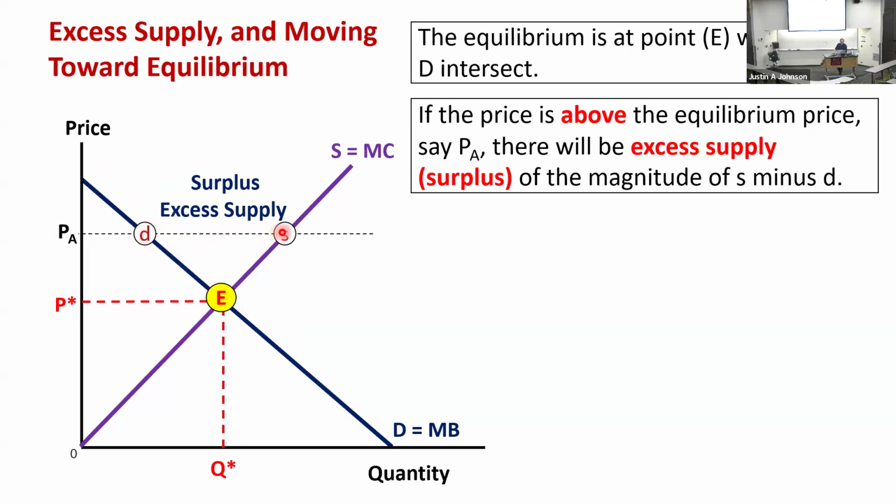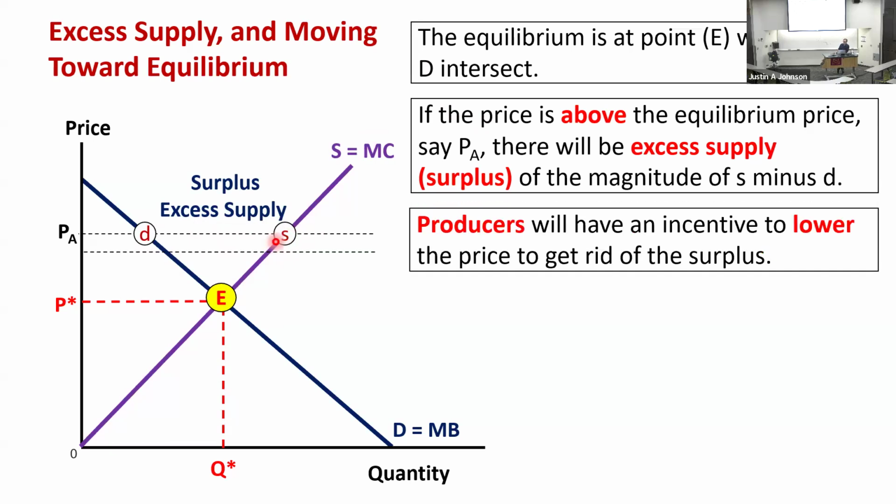But if for some reason video game companies thought that they could sell their computer games for $159, probably a whole bunch of new firms would enter. Even existing firms would produce more, hiring a bunch more workers to plug into their existing production function. They would really love it if they could produce this really high level of video games. But the problem is these don't match. The quantity demanded will be way below the quantity supplied at this price. And what's going to happen is producers will have an incentive to lower prices. Here it's really easy.